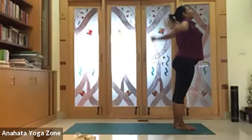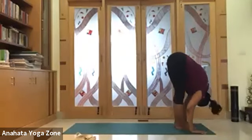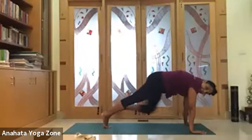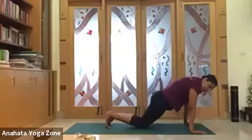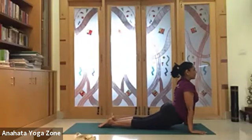With variations now, inhale, take your hands up. Exhale, bend forward and down. Inhale, half forward bend. Palms on the floor, right leg back, left leg back. Knees down, half chaturanga or ashtanga naman. Inhale, straight hands, shoulders down.